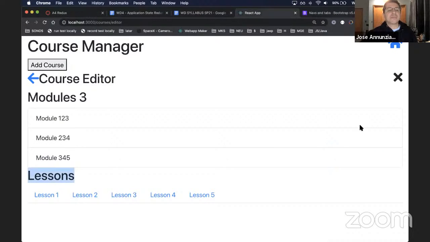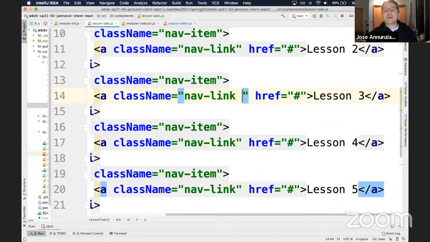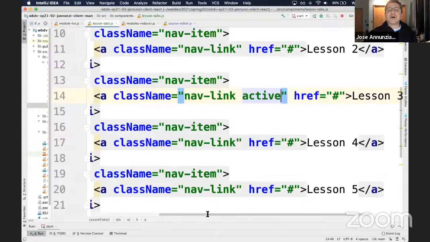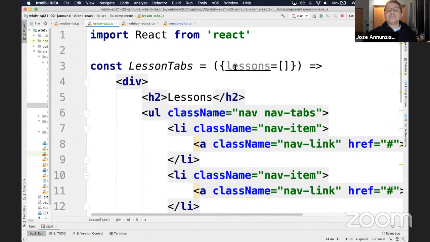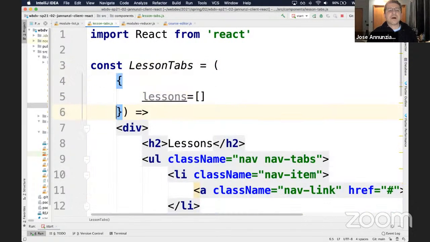There they are. And you can then make a specific lesson active, I believe by saying active like that. And there we go. See that? The lesson is active as opposed to all the other ones. Notice that if I hover over them, you get the border. All right, so we want to make this dynamic. And so we can do that by initializing here our array. We can make this a little bit easier to read, like that. There we go. And we can initialize this.